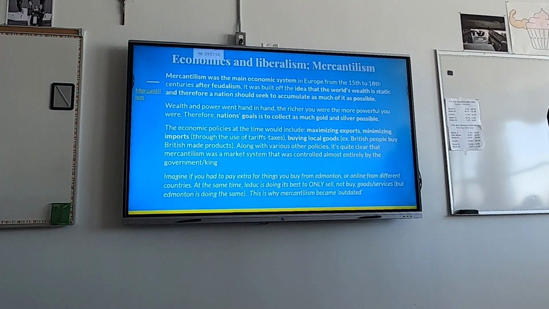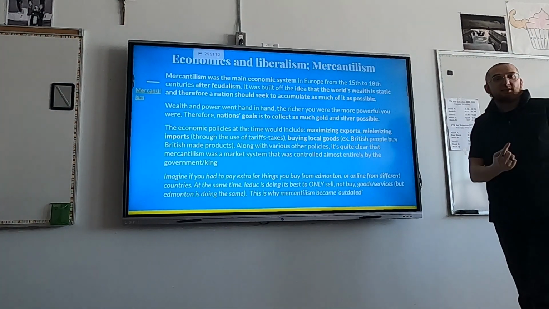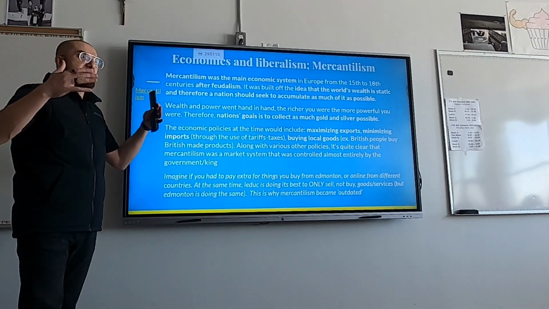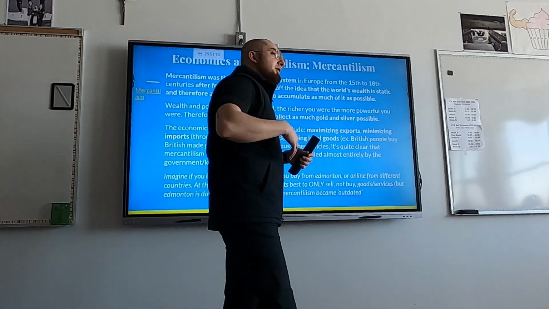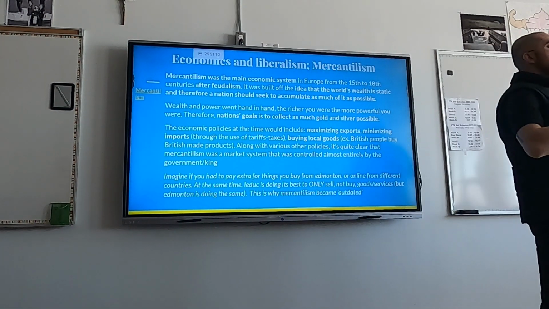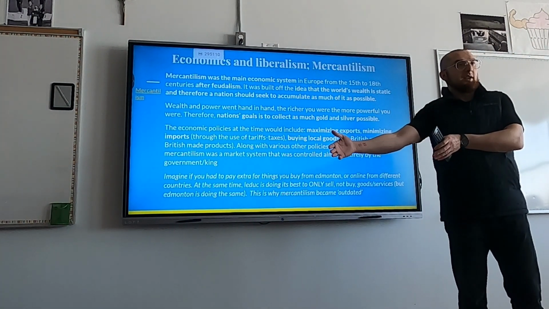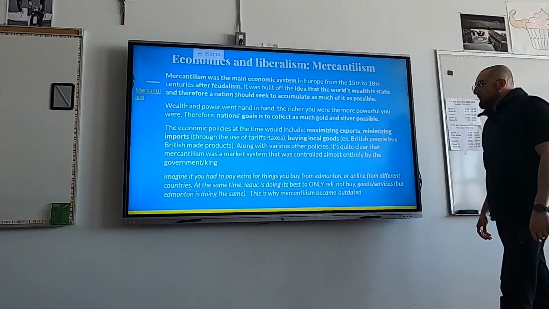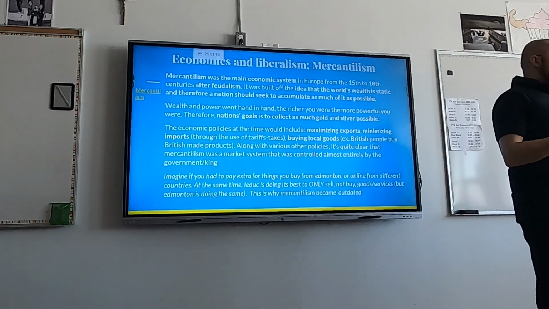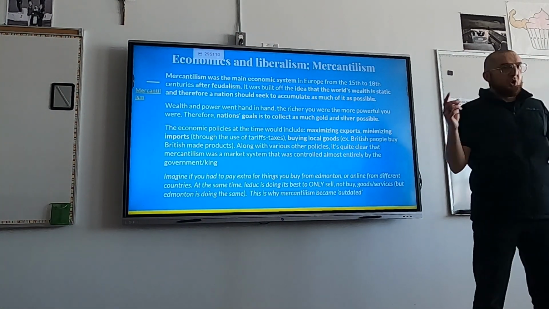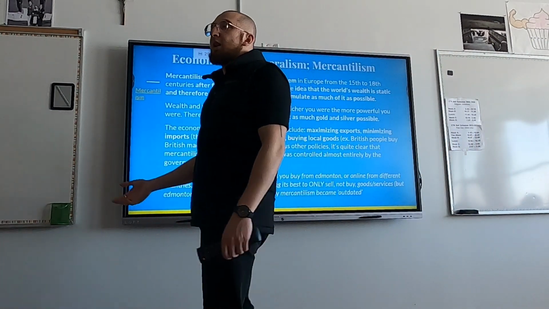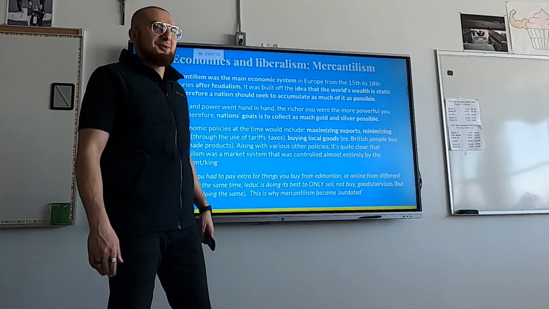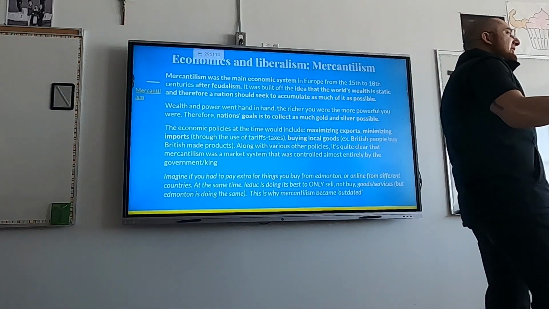Rather than trading, buying and selling, and letting competition exist to see who can do this the best, the process is that we want to take all the raw materials from our colonies, from the territory that we have, bring it to us, process it, and then send it back as a full and proper manufactured item. For example, with clothes, you have materials that are grown and put together into clothing, and you buy clothes. You don't buy raw materials unless you crochet or stitch or knit, whatever it is. You buy a finished product.